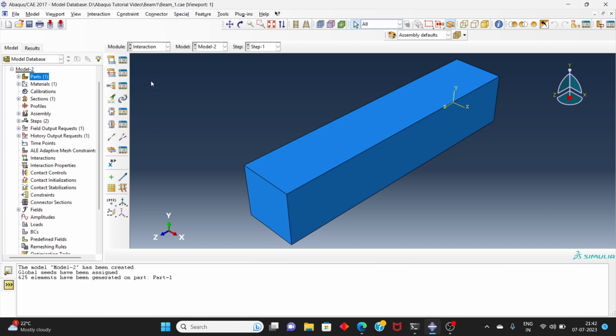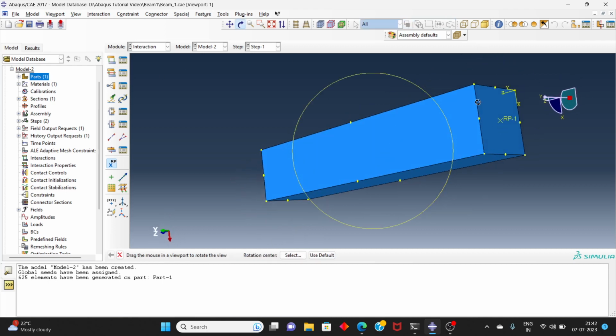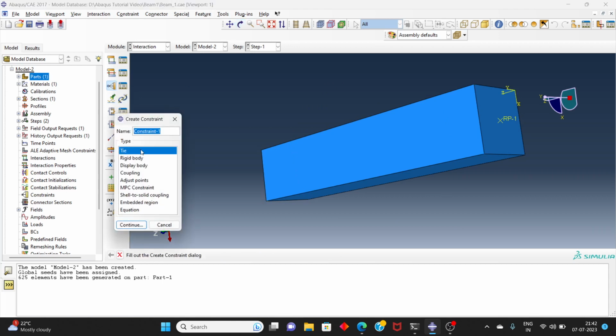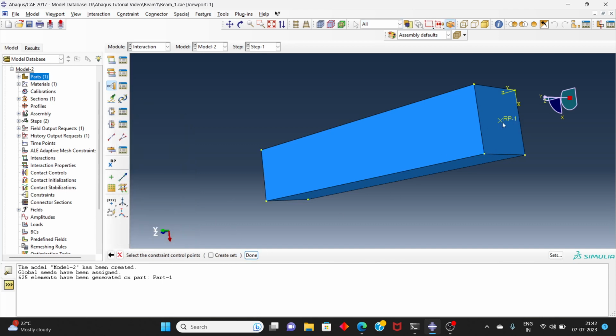For that, go to the interaction module, and first of all make a reference point. We'll use 50 comma 50. This is one of the reasons I always fix the left hand corner, so that we get the point exactly where we want on the surface, because otherwise there's a tendency your cross section can move in the sketch module. Anyway, we have our reference point ready. Let's quickly make a constraint. We'll make a coupling. What is the control point? This reference point is the control point. Done.